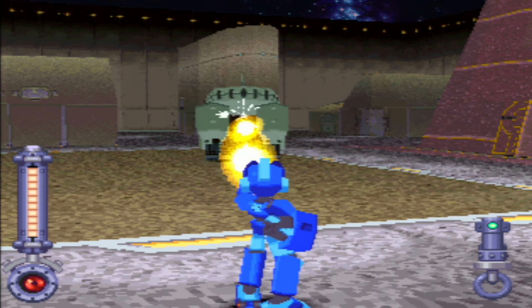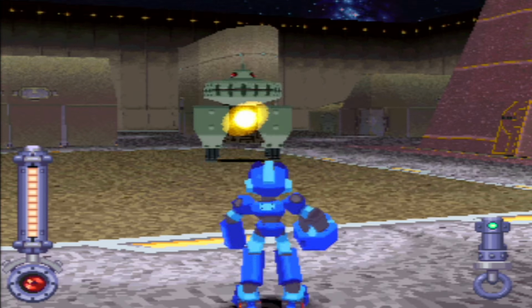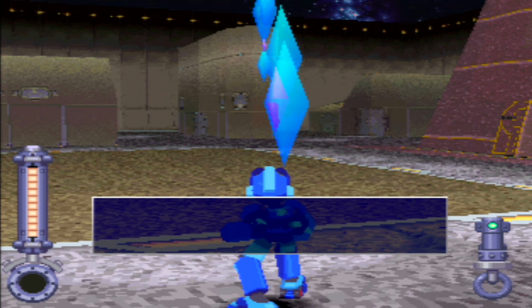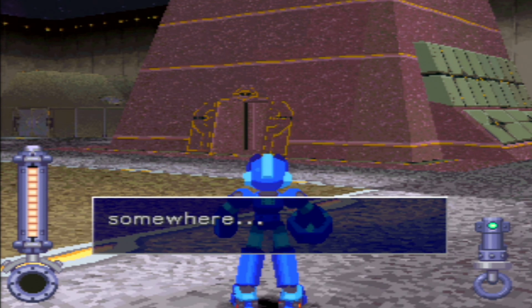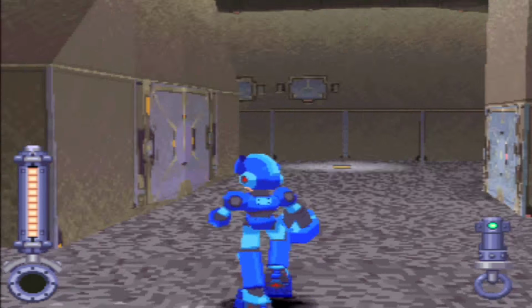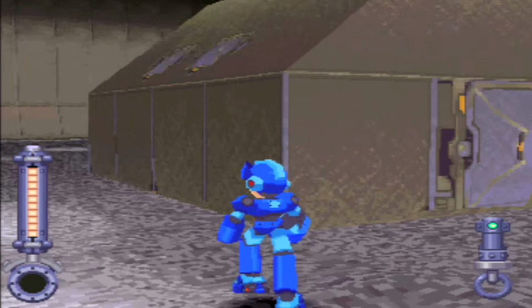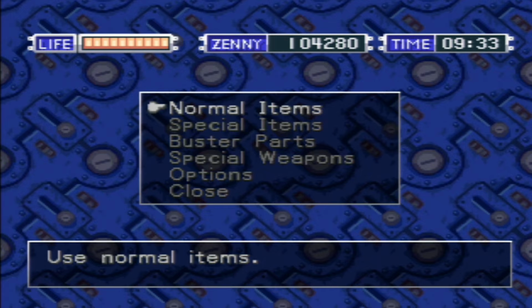Yeah, whatever. Fire. This is why the Buster is like your best weapon overall. Once you finally get it at its highest potential, you really never mind. That sounded like a door opening somewhere. I better take a look around. It could be anywhere. Oh, wait, there it is. So there you go. Okay, so that's everything. Oh my god, yeah, look at that.